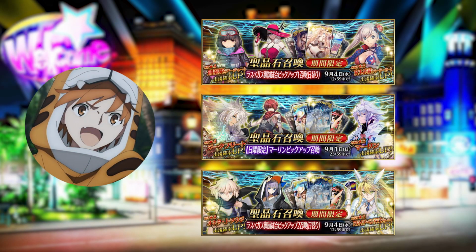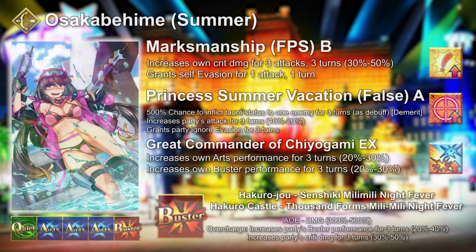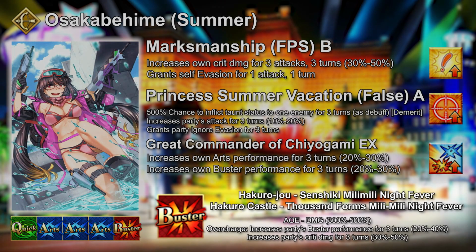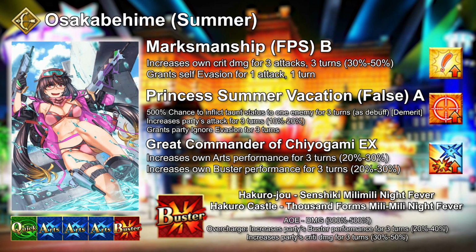So there are 3 banners for this event. First banner's got Summer Osaka Behime, Carmilla, and Musashi. Osaka Behime suffers from Arjuna syndrome, in that she has a triple arts deck with a Buster MP. This sorta works in her favor, because she's supposed to be a pseudo DPS support. She's a DPS due to her first and third skill, and she's a support with her second skill and MP effect. So it kinda makes sense for her to have more arts cards, so that she can spam her MP more, even though it's a Buster MP.